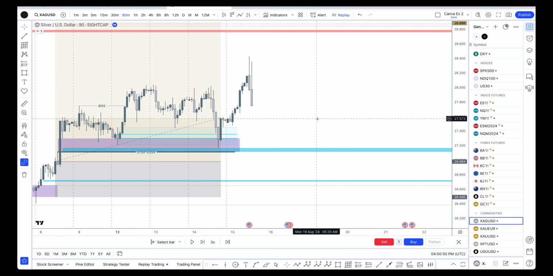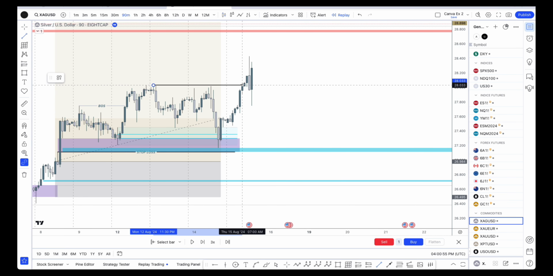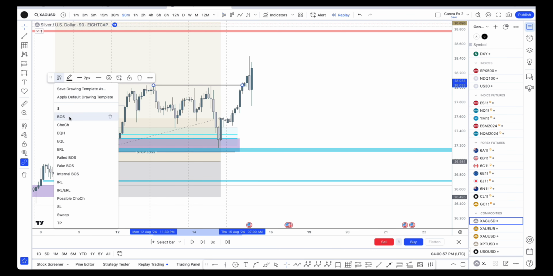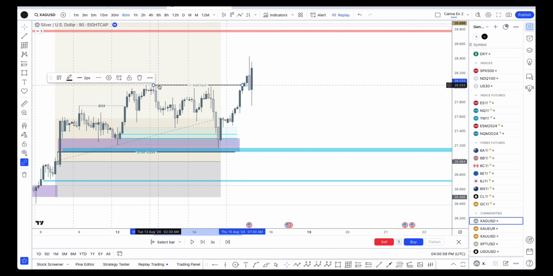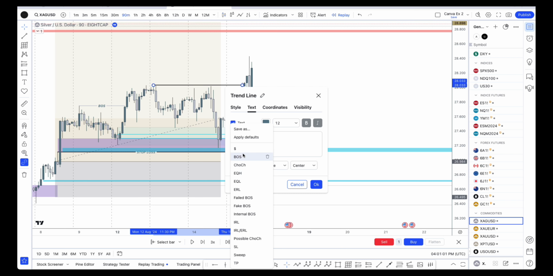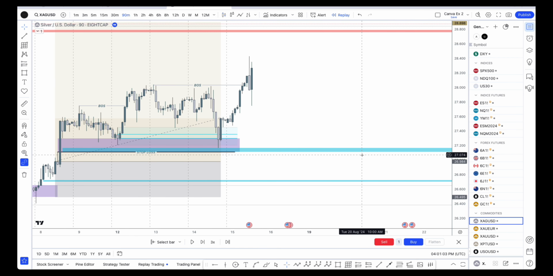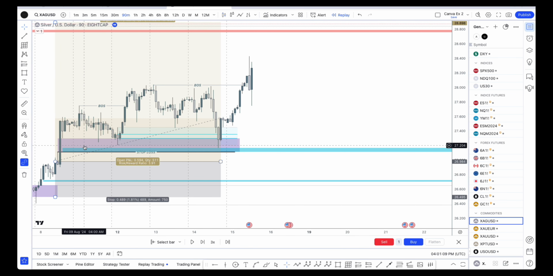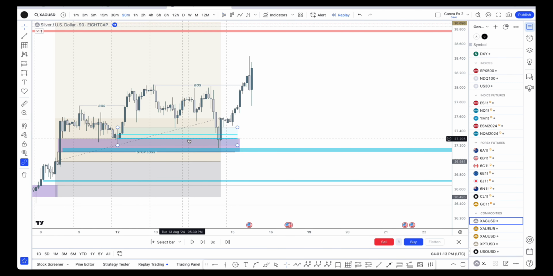Beautiful. Now what do we have? Another break of structure. So remember guys, anytime you're proactively moving or trailing your stop loss, you want to be as safe as possible. So even if you are going to trail it into a fair value gap, don't put it in the 50% or the top edge, which is this edge, right? Don't do that. Be very careful, okay? Because like I said, this could happen at any moment.